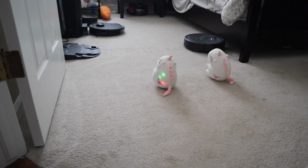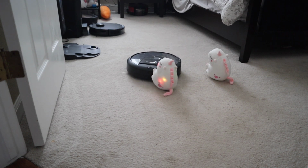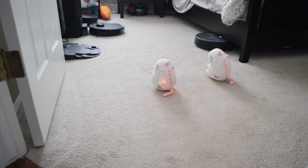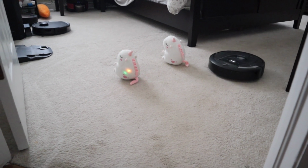So I've been talking to a couple of Roomba owners and they said that the Roomba hits too hard. So with this Roomba i7, I actually had it run into this stuffed animal and you can see that it doesn't really knock it over. It just kind of lightly bumps into it and then spins around and goes around the object. So with several updates on the Roomba i7 Plus and including the S9 Plus, the Roombas are gentler and they actually won't bump into objects as hard.